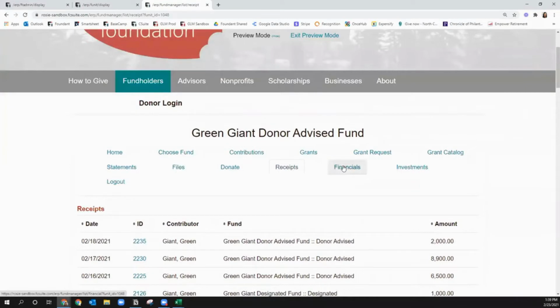So I just wanted to pause the video here to say that these next 2 tabs called Financials and Investments are not available on the portal yet, but will be released later on this year. We're so excited to be able to offer these services to you when they're available, but for now, here's a sneak peek. And then a couple more things that he has access to view.